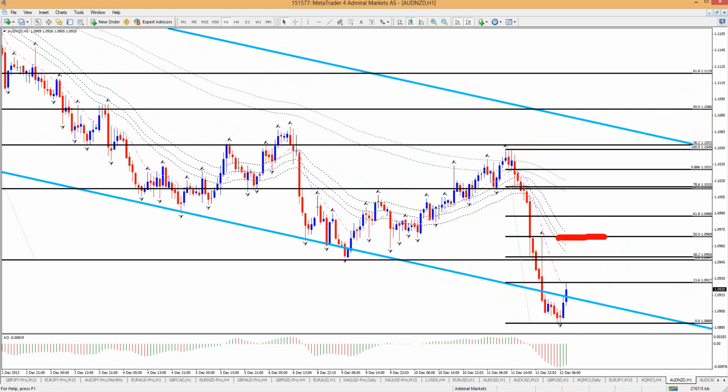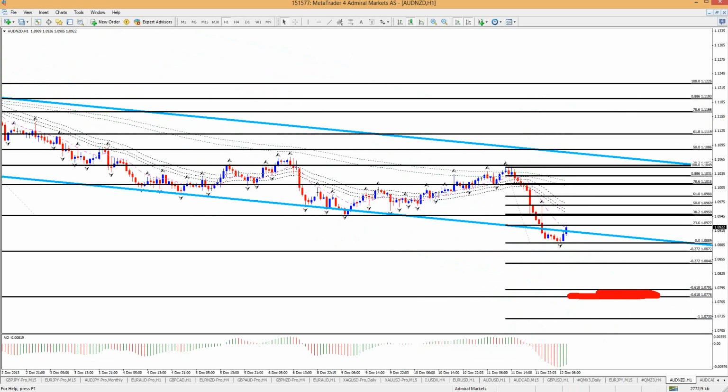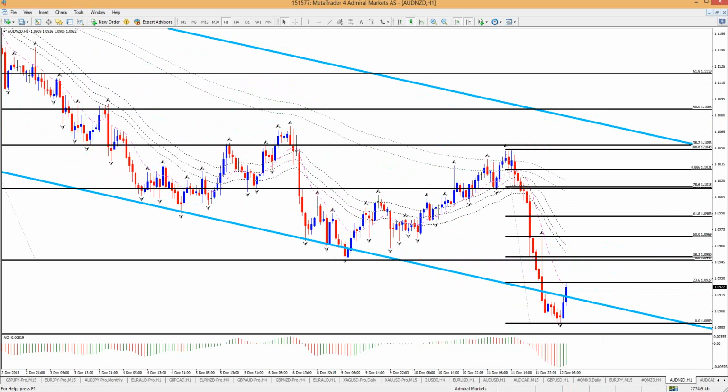The 50 fib seems pretty good spot now with the resistance here and the moving average. Let's see if price can get that high. That would seem a pretty sweet spot for the move down to the minus 618, or two minus 618s now, as you can see. It's also interesting to see how far this can go up. If it makes a hook back in between, then we can put a fib on this up move, and there'll probably be a minus 618 at the 50 fib, for example, and that would be an extra reason for more downside. So we could see something like this: up, down, like that.